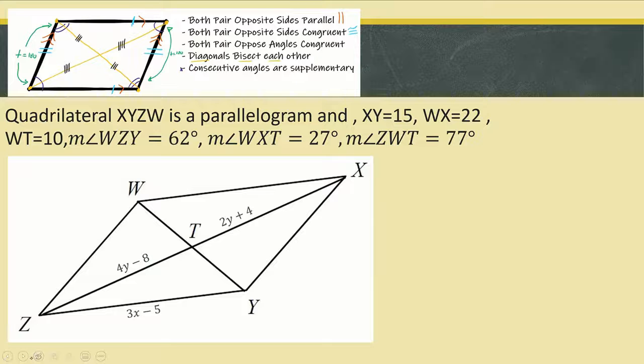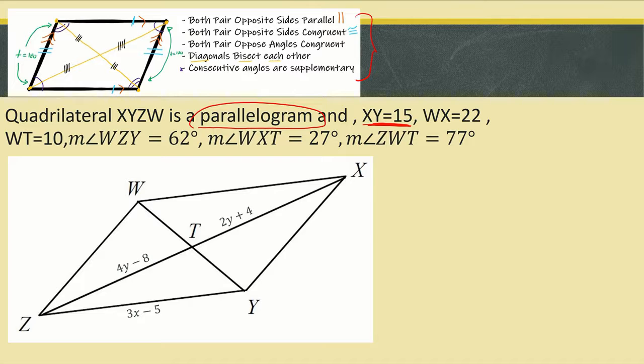All right, so here we have a parallelogram because you tell us it's a parallelogram. And so all the properties of a parallelogram are up here. And so we start with the things that we know, the easiest things that we know, right? So it has opposite sides that are congruent. So the first thing I'm going to do is take this information and put it on my diagram, put it on my parallelogram.